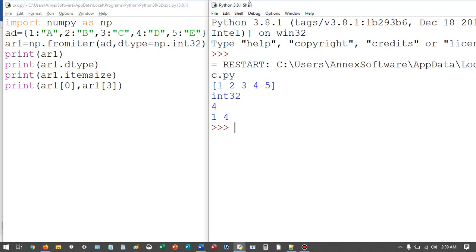So in this condition, all the data you have written here, like integer values 1 2 3 4 5, gets printed, the data type int32 also gets printed, item size 4, and element accessing: array of 0 is 1, array of 3, so indexing is also the same, 0 1 2 and 3, so we are accessing this one.